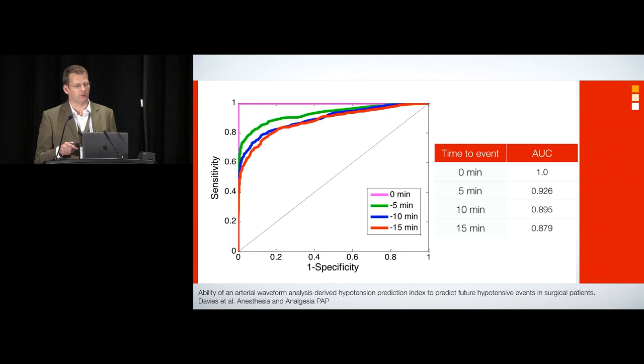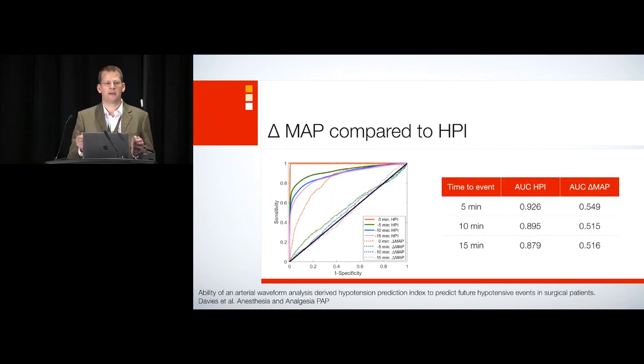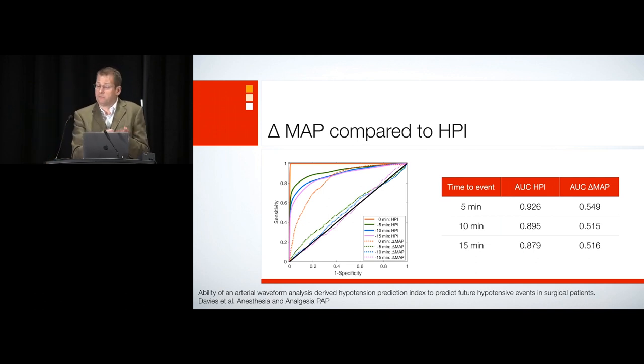But for HPI to be useful, it has to have incremental value over what we currently measure. And we compare it to delta changes in MAP. So a delta change in MAP is we've taken this one over three minutes. You go back five minutes from the event, look at the MAP change over the previous three minutes. Changes in your blood pressure do not predict impending hypotension. You may as well flip a coin. It doesn't matter whether you break it down to different MAP thresholds because as you approach hypotension, maybe those changes are a bit more important. Maybe they're more sensitive. But they're not. Changes in mean arterial pressure are not predictive of hypotension in a clinically useful period moving forward.